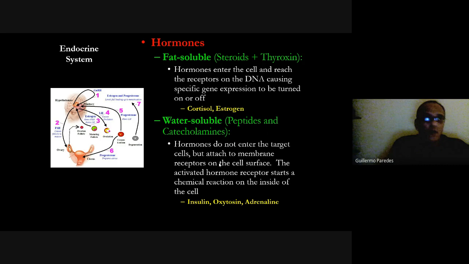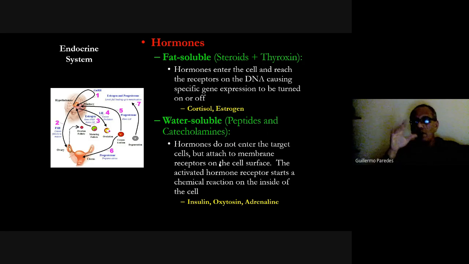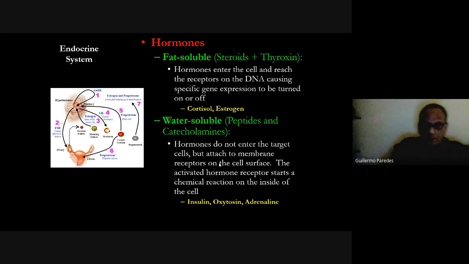Hormones are basically composed of proteins. The majority of hormones are going to be formed from proteins. Some of them are going to be formed from cholesterol, from fat. But the majority of hormones are going to be proteins. Are we okay with that? Yes. Okay, perfect. So those are hormones.